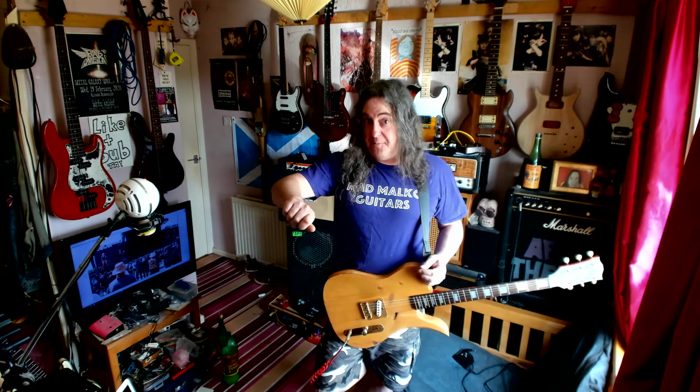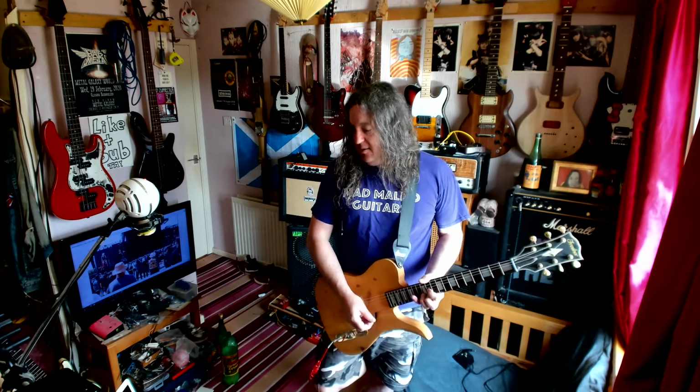So, anyone know a good reverb pedal? It doesn't need to be a particularly wide-scoping reverb pedal. I don't need plate and hall and blah, blah, blah. Just a good-sounding one with one knob on it for how much reverb you want. I suppose I could probably try one of the wee Mosky's or something like that. I don't know, what do they sound like? It doesn't need to be small, just something relatively basic.